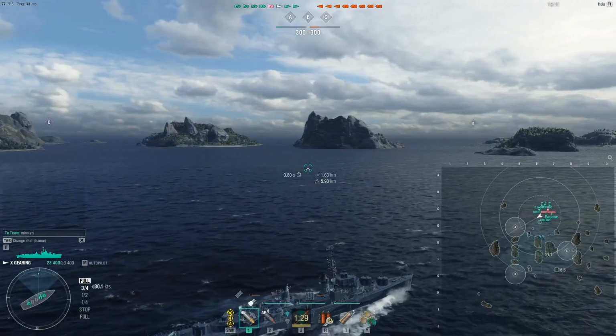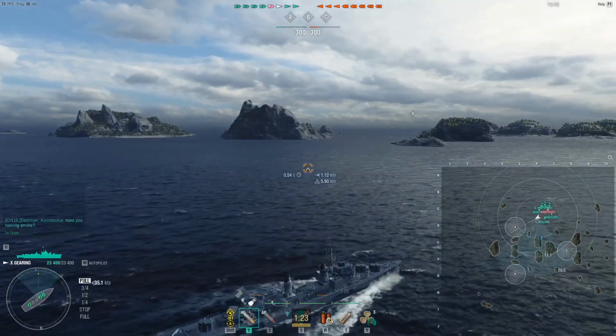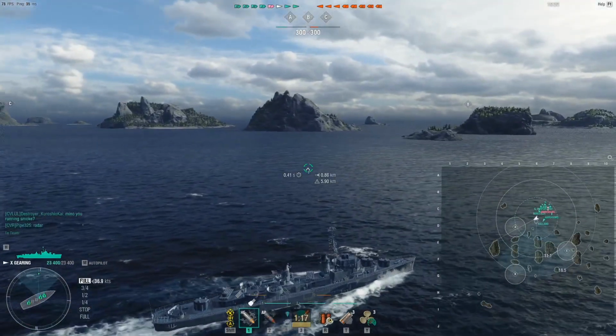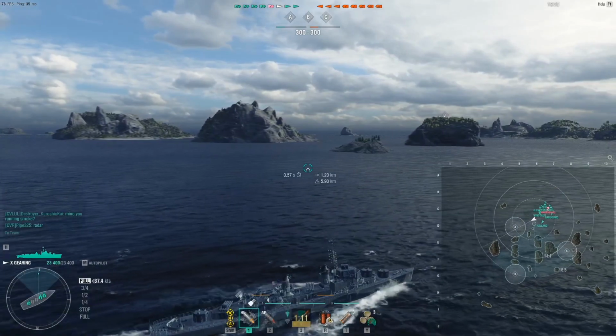So basically the game's going to start out. I am the westernmost destroyer. I'm going to push over to ACAP. I'm going to try to push out to the flank, secure it, and try to do what I can to provide vision and damage the enemy team.